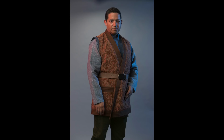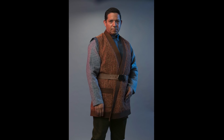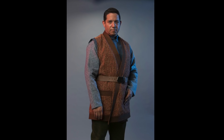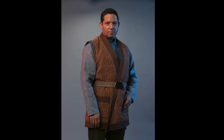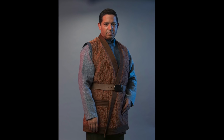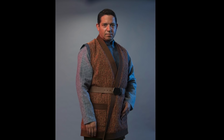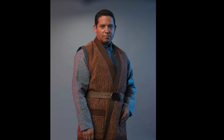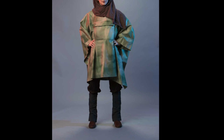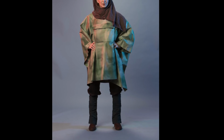So the first thing we're going to see are some of the cast member costumes that are going to be inside of the land. Now, when we were given these pictures, they weren't specific about what's going to be for merchandise, what's going to be for food and beverage and custodial. We will see in just a second the ones that are going to be for the Rise of the Resistance attraction, though. So you can see there's a bunch of different styles. They're really going to fit well with the story of the land, look very Star Wars-esque.